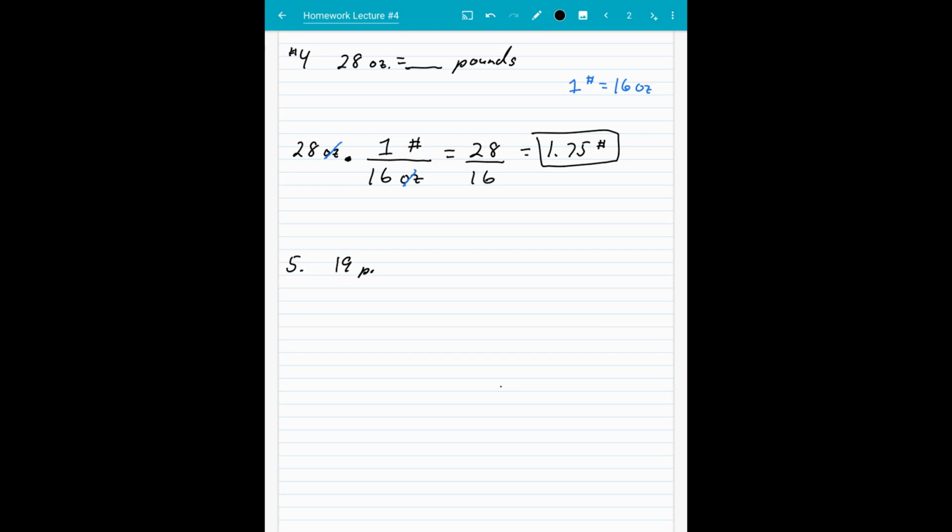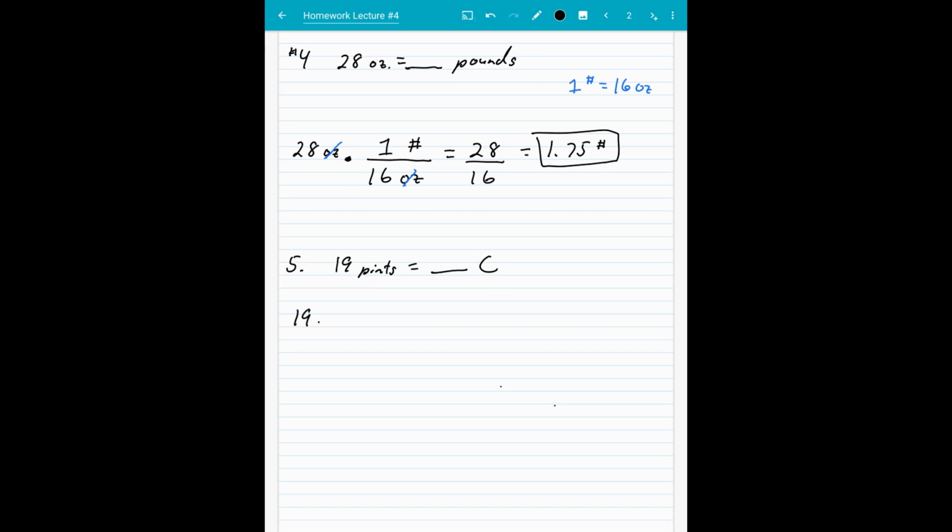Number 5 has 19 pints is equal to what amount of cups? Again, we know for every pint there's 2 cups within it. So if you're going from a large measurement to a smaller measurement, meaning pints are larger than cups, you would multiply the number. Unlike gallons and quarts, if you go from quarts to gallons, that's a smaller unit of measurement to a larger unit of measurement. So you divide. Here, pints to cups, we should see a higher number for cups since they're smaller. You could say, since there's 2 cups for every pint, just multiply by 2, and that would give you 38.